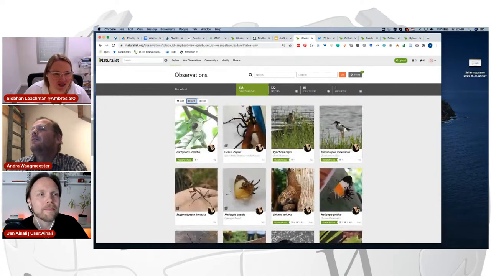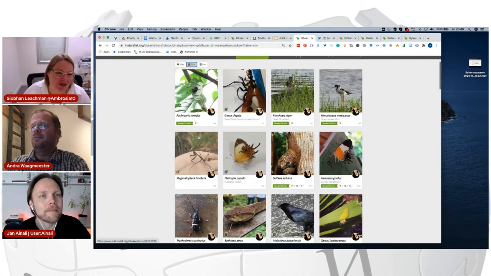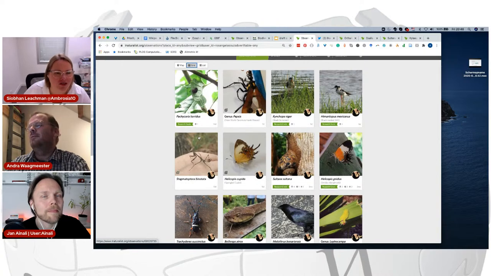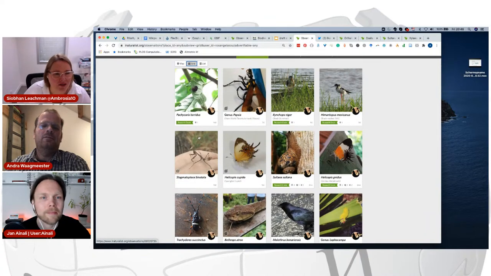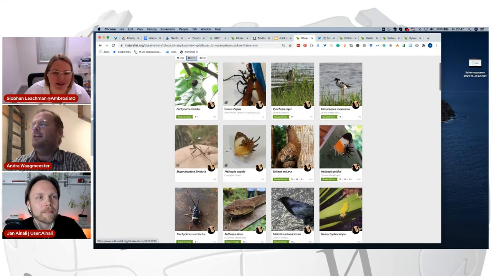They're doing it to share and to increase the knowledge. And once you explain how you want to use the images and also the ramifications of changing the license, and do encourage them to go check out the Creative Commons website so they know what they're actually agreeing to. Yeah. But once they're on board, you can do so much with their observations. It's observation images. It's amazing. Yeah. So, highly recommend.